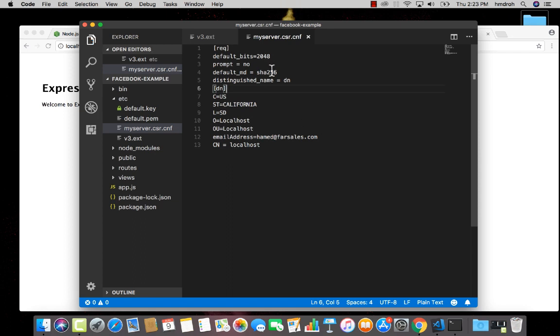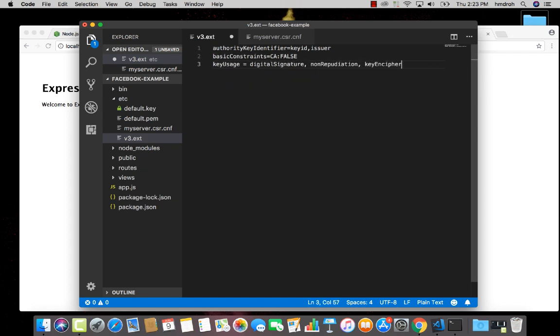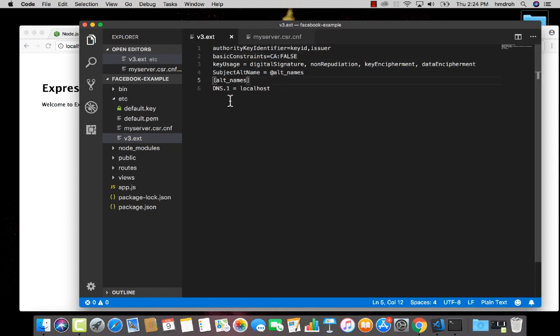And on v3.ext, you should write this, and save that. And now we are ready to run a few more commands to finish it.